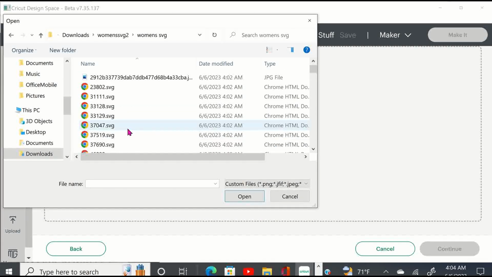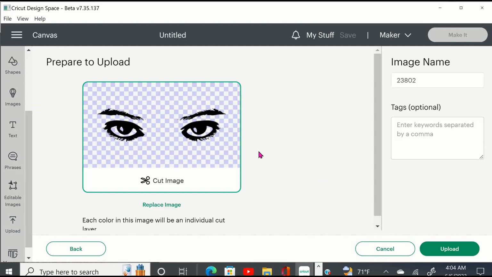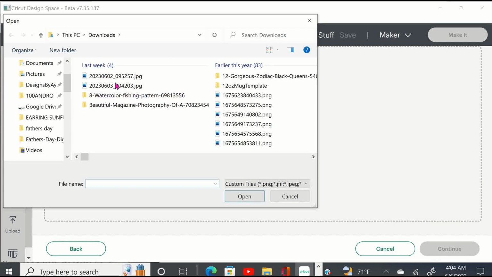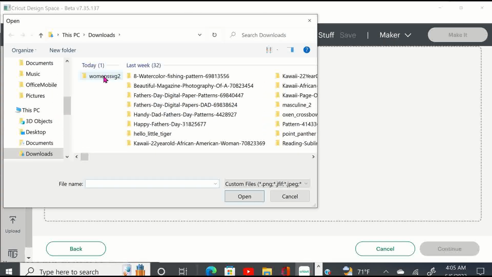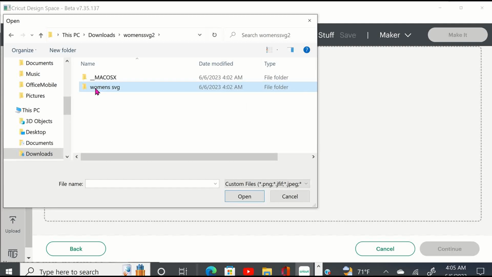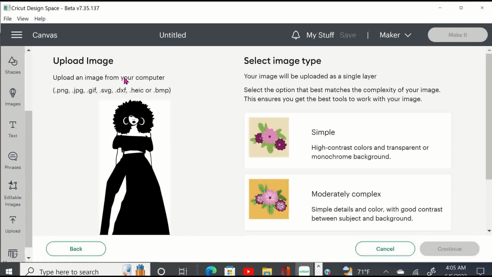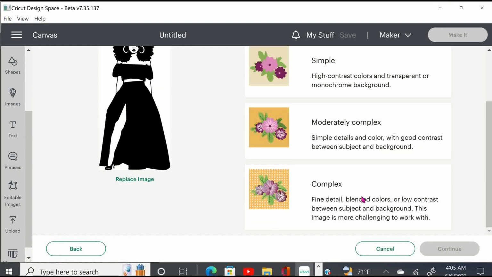So let's take a look. And this is probably just parts of the image. Okay. So this is just the eyes. We're going to click on replace image and go back. And we're going to take a look here at this JPG. Looks completely different than the file we purchased.